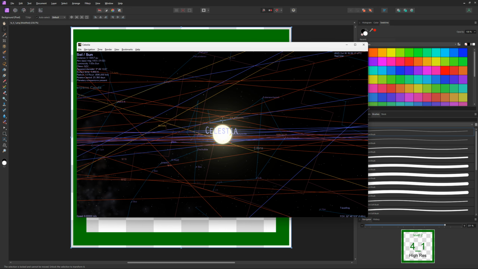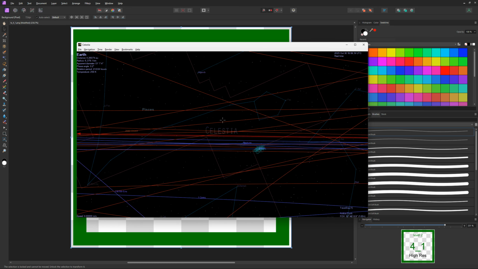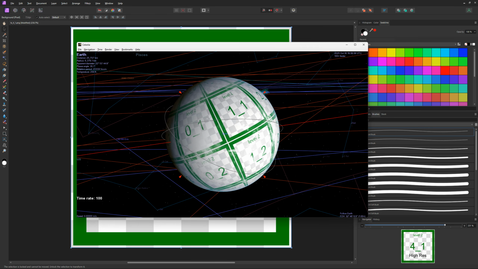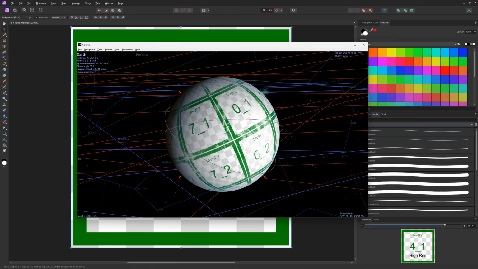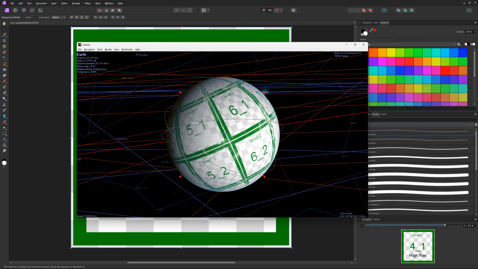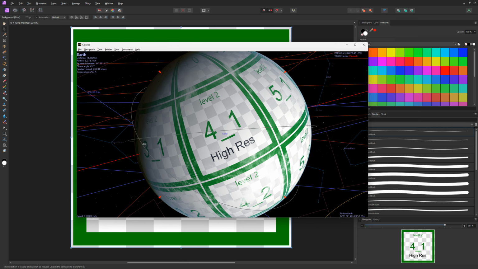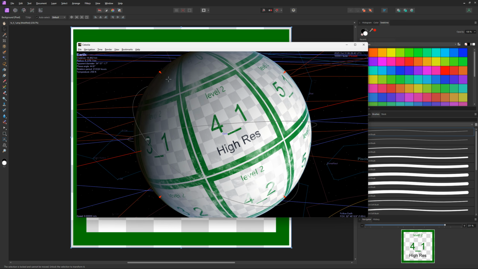And now if we go to Earth, you can see that the whole thing, oh, I still need to make sure it goes to the correct place. 4, 1 is still shown here, right? So it doesn't really matter the exact image dimension as long as you follow the convention of putting it into the corresponding folder and give it an appropriate file name.